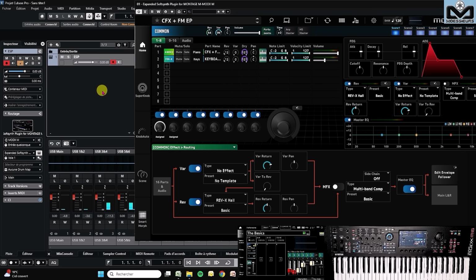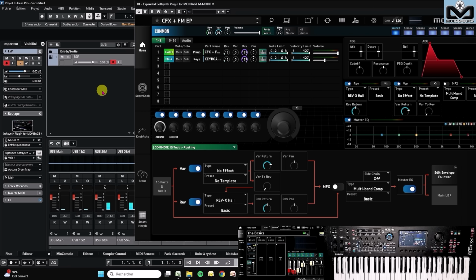You can have another ESP performance, where you have other ANX sounds that allow you to extend the polyphony. ESP contains all three audio engines that you have in the Montage M or MODX M: the AWM2, ANX, and FMX engines.